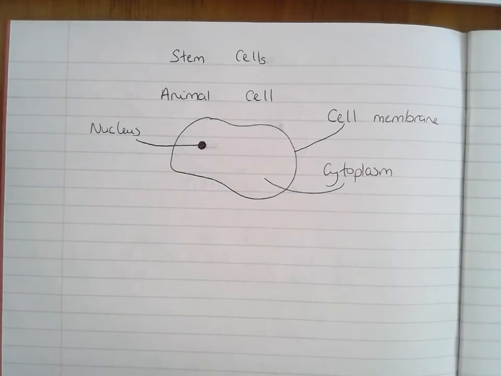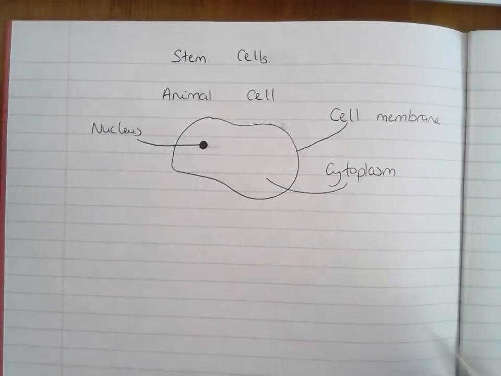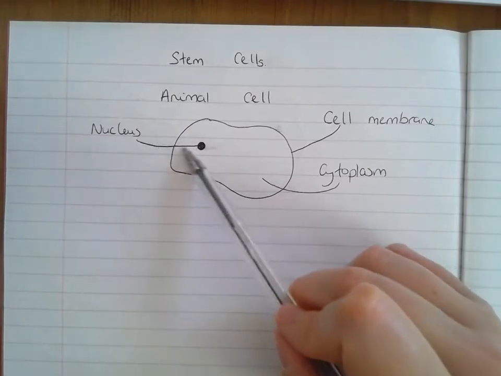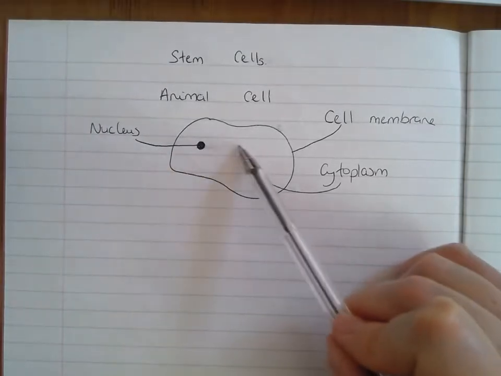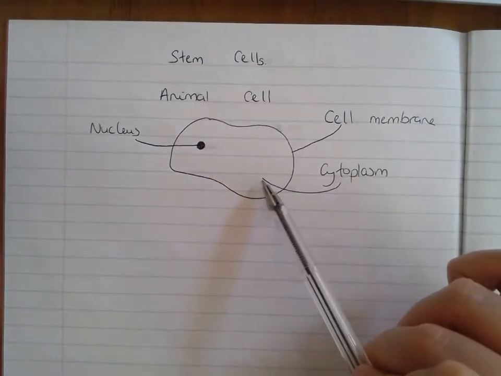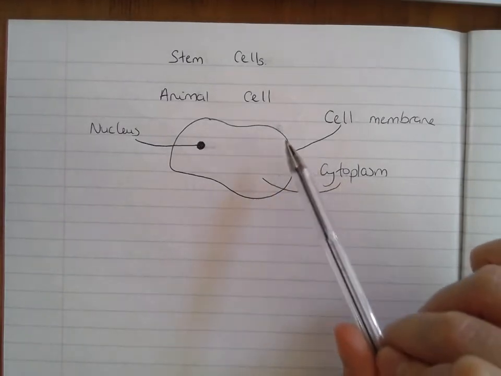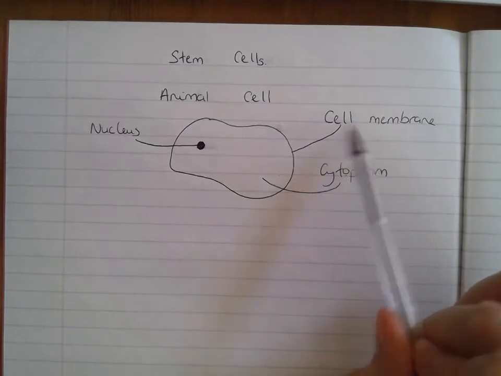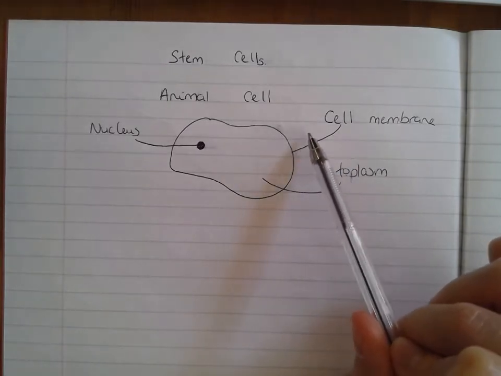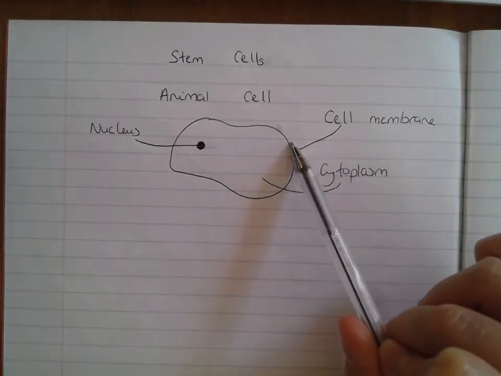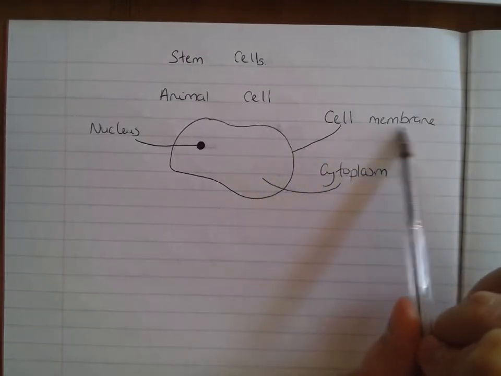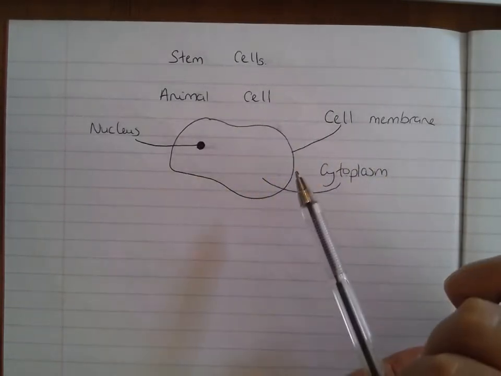Okay, so hopefully your labeled diagram looks something like this. You should be labeling this structure here, the nucleus. And just make sure your label actually touches the nucleus. All of this bit here in the center, this jelly-like substance, is called the cytoplasm. And this line here on the outside, that's the cell membrane. If there's a double line on the outside, you've got a cell wall on the outside and a membrane on the inside. If it's just that single line, then it's the cell membrane. Animal cells don't have cell walls.